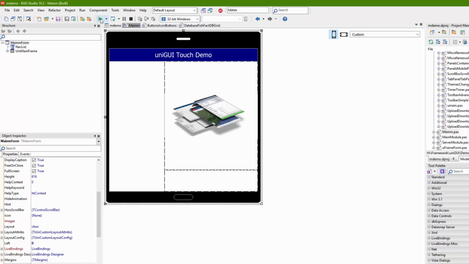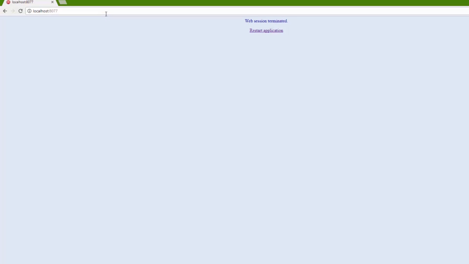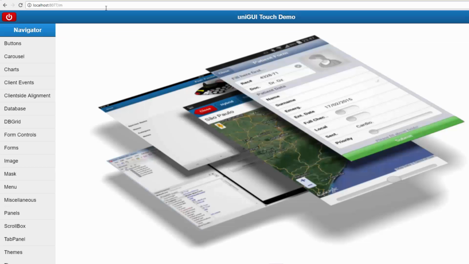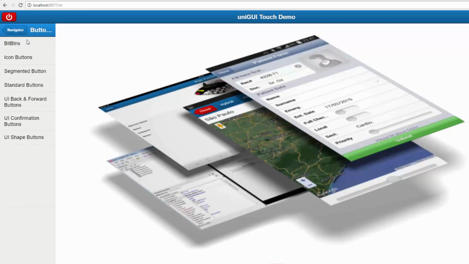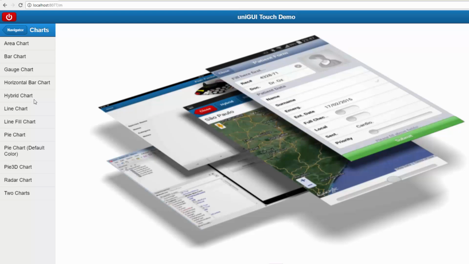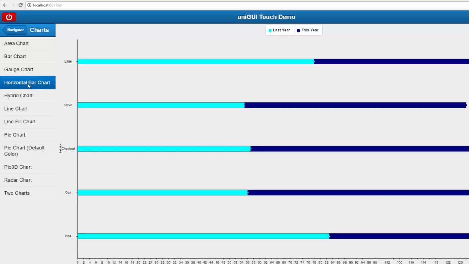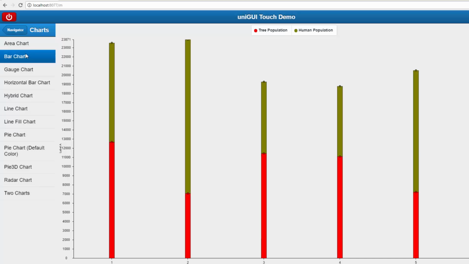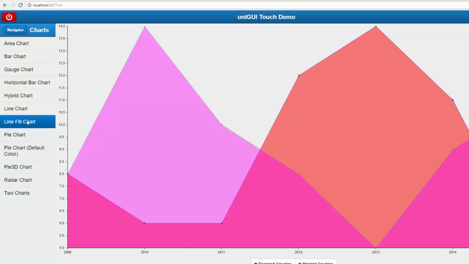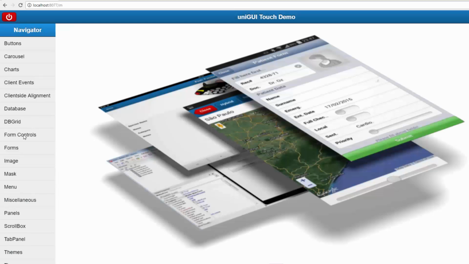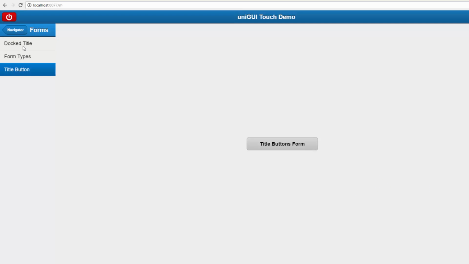So let's quickly try to run this application. This time I need to type a different address. As you can see in a desktop browser, you can also show mobile components, but again, it is preferred to use an actual mobile device, such as a tablet, for displaying this application.